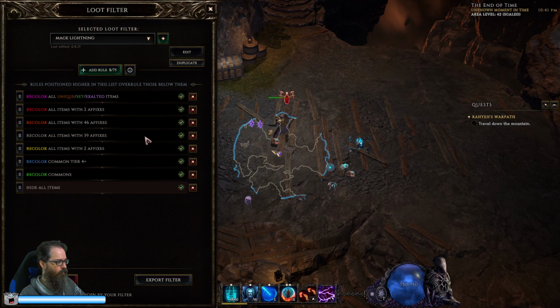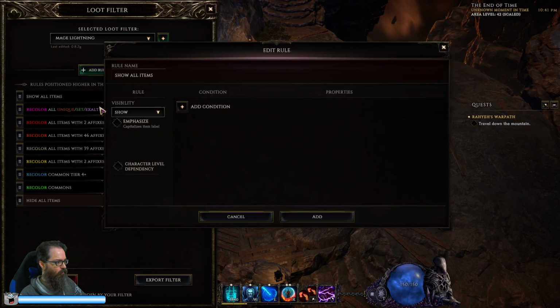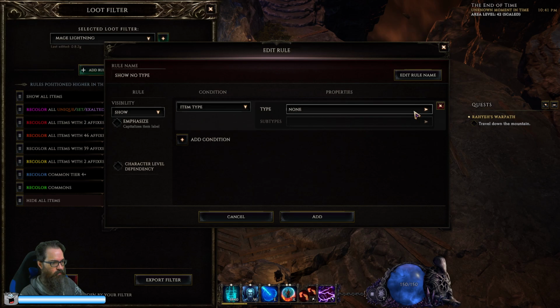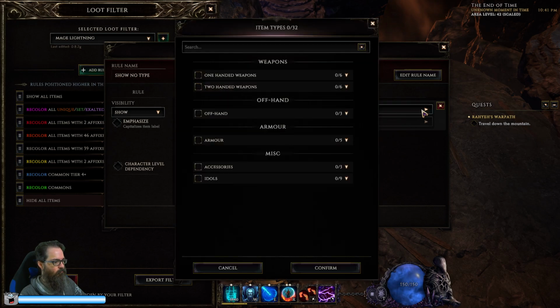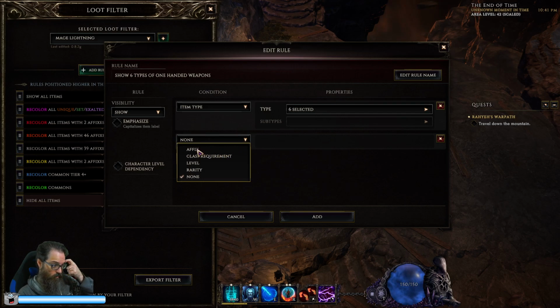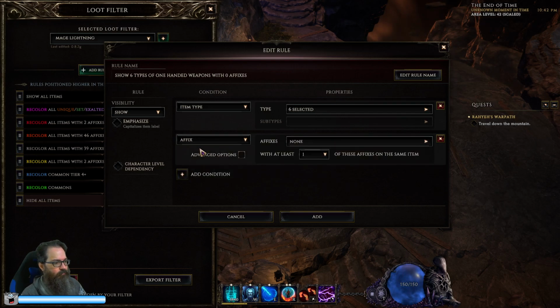I want all weapons, I think. Let's try and add a rule for show, item type, one-handed weapon. Add a condition. With affix. Okay. No, not affix.